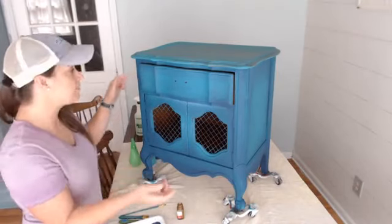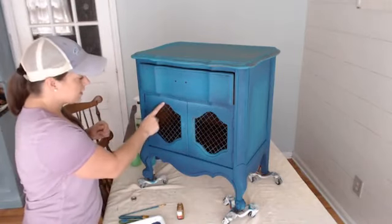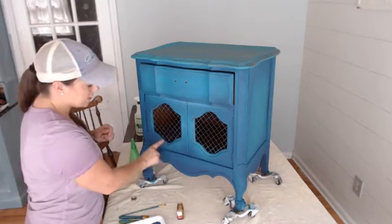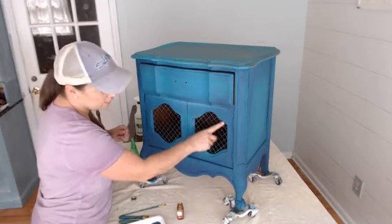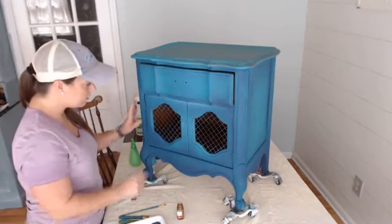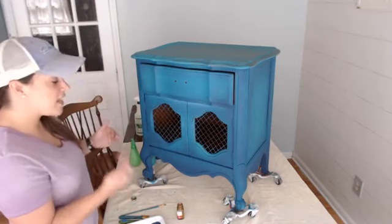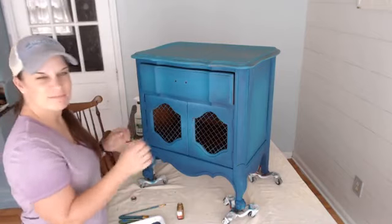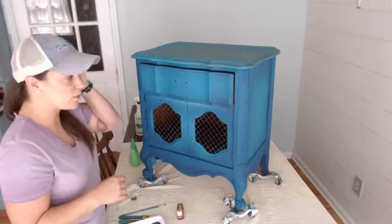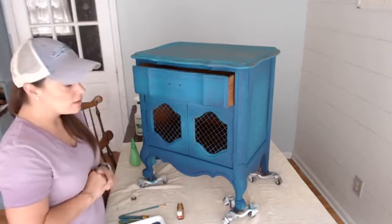In my mind, I'm picturing it's going to happen around the drawer. It's going to happen in these little framed areas. I may add some to the hardware. And really, from there, it's just a matter of brushing it on in little random areas wherever I want to. But I want you to see just how well it goes on.